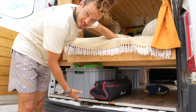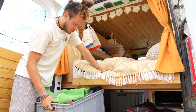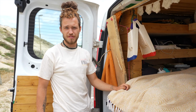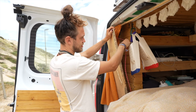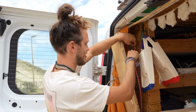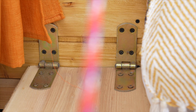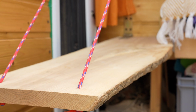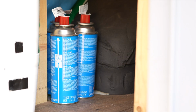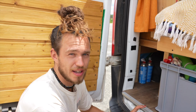So down here, as I already said, is the storage space, huge tripod, another box filled with wetsuit, technical stuff, fins, dirty clothes, everything is in here. We also have another outdoor desk, which I'm going to show you. It is easily usable. Is it really? I would say it is. There we go, that's our outdoor desk. We haven't used it too frequently, but if we sit here, watch the sunset from there, that table is amazing. Down here we store all of our little gas bottles, and we put our skateboards in there, which is really convenient because they are stored away and don't annoy us.